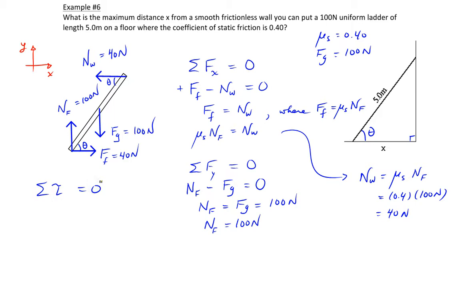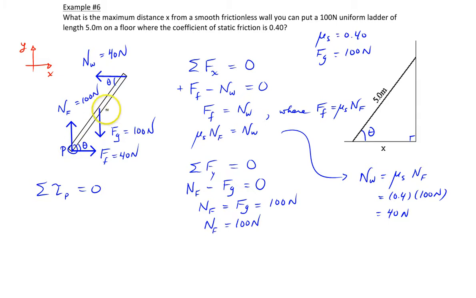We're going to need to pick a pivot point, and I would choose a really convenient point, right here, just simply because I have 2 forces here. If I pick any other point, then I might have to use 3 forces. So I'm going to pick this point P right here, and so I only really have to worry about this torque and this torque over here. So the sum of the torques about point P is equal to 0.